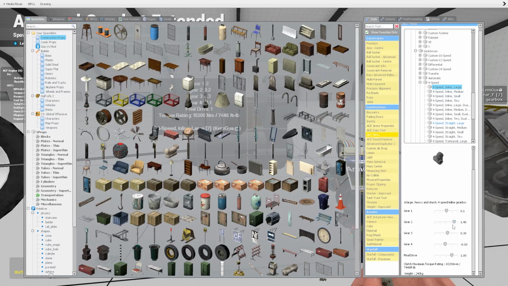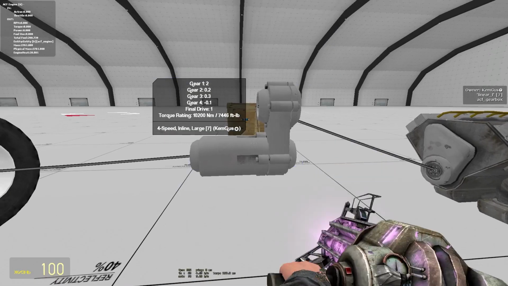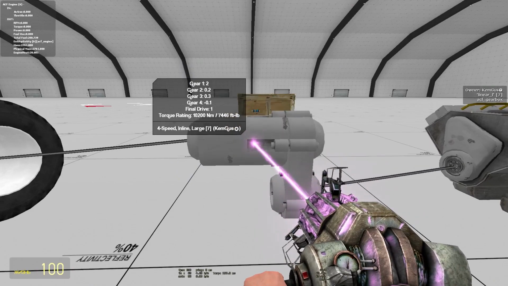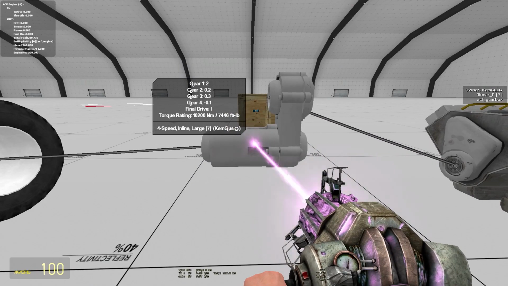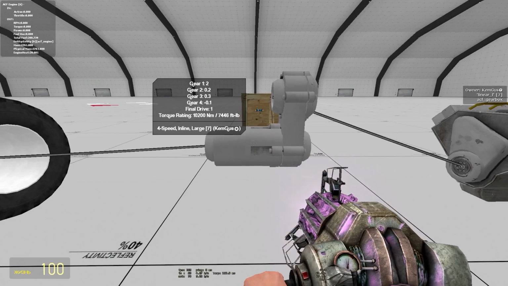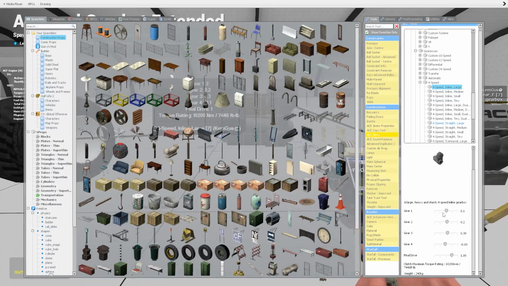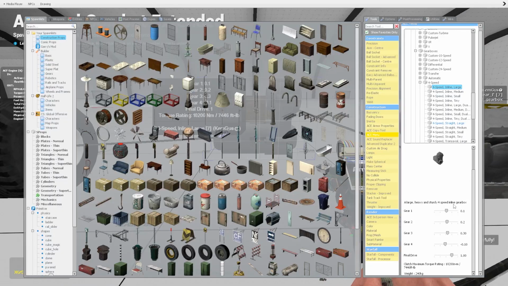To make it go backwards, you just do negative, and to make it go forward, you go positive. Also, keep in mind that negative and positive may be reverted if you, let's say, turn the gearbox this way. It will just revert them. So keep that in mind. Okay, let me apply the settings.